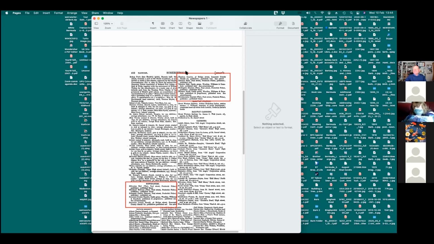It doesn't really matter when it was, but here we've got the newspapers, and I've put a red highlight around all those newspapers. And this is your starting point because it tells you which papers were read in that area. And first of all, you'll notice down here, Frederick Fisher comes up repeatedly.